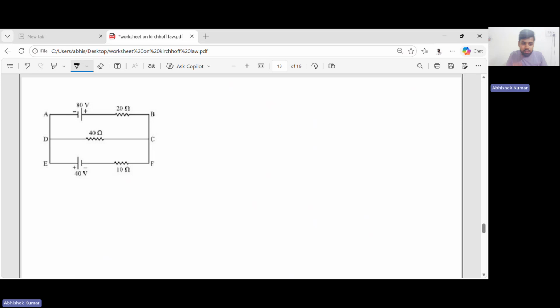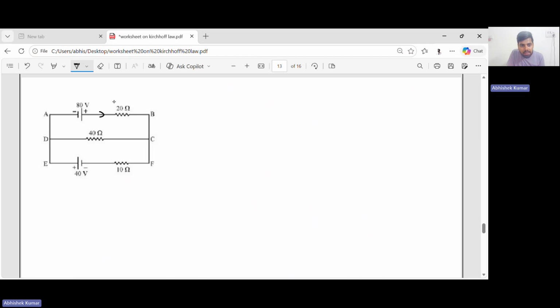Okay. Now observe this question. In this question, I ask you to find the current in each resistance. Resistance here, here, here, here. So I always told you, if there is a question where we don't know the current, then how to attend the question? Always remember, maximum voltage supply, we will take the flow from there only. Is it clear? So we are taking flow from here only.